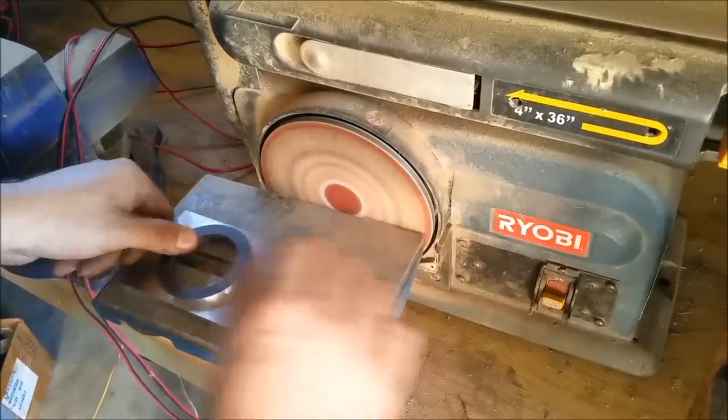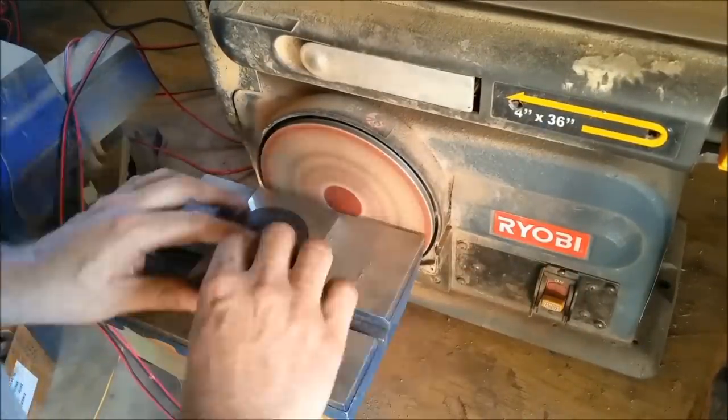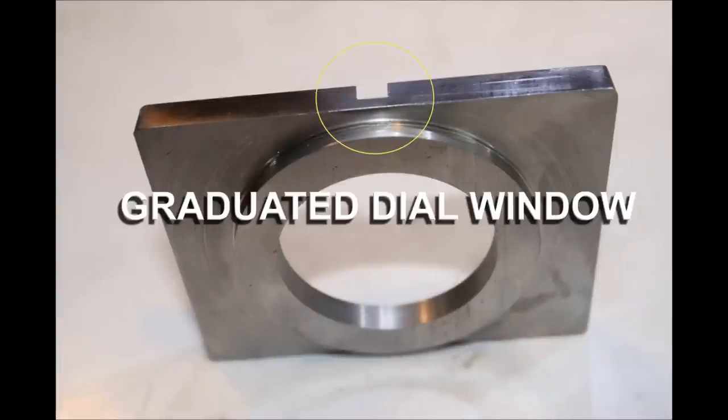This is really starting to look pretty nice. Now we're going to be adding a window. This is so we can see the degree marks on the graduated dial.